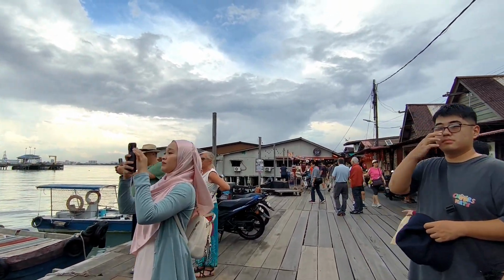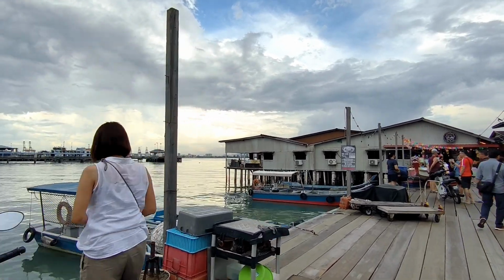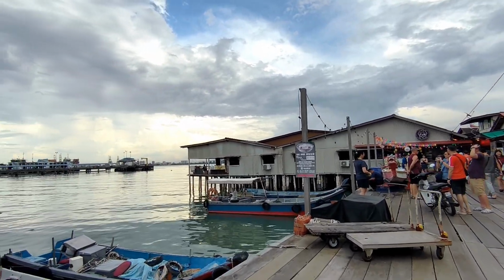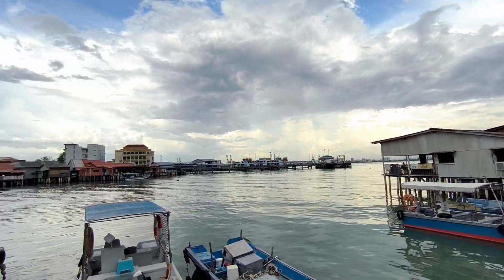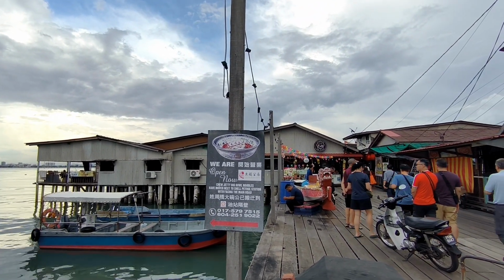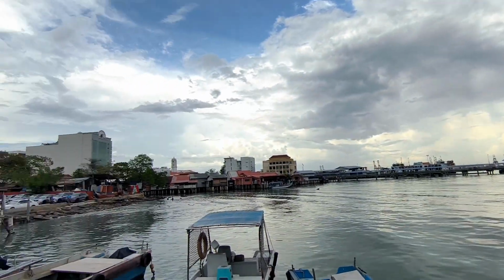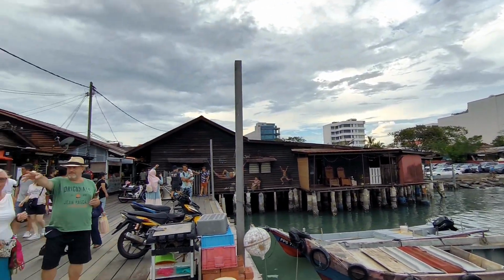It's so incredibly busy here today. But look at this amazing view of Georgetown. Nothing else can be seen from here, but still. Actually, Butterworth on the other side of this river or strait, or whatever you want to call this, can be seen from the end of the jetties, but it's just too busy. And I'm going to head back and go towards the street art.